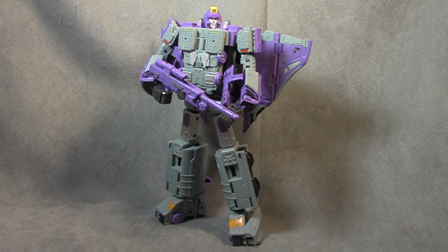Also, as a quick side note, because of the way that the abdomen works and the way that panel kind of flips down, you can see that mine is up. He tends to look better in more stoic poses than he does in action poses. When you put him in the more action poses, he starts to fall apart a little bit.